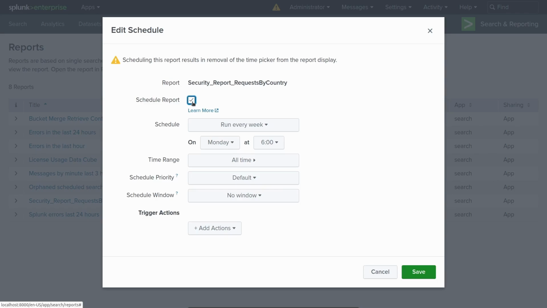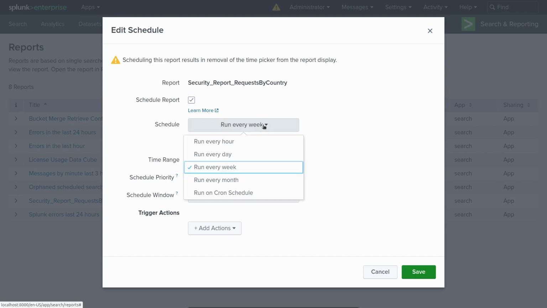Particularly, this is useful when a report is shared with a number of users, or embedded within a dashboard that many users access. Instead of running the report ad hoc whenever a user navigates to it or sees it in their dashboard, we can schedule it to run, say, once a day or once an hour, depending on what the report is, and have the results aggregated and ready to go for the morning. Under time range here, we can select a report to run every hour, day, week, or month. We can even select a custom cron schedule as well.